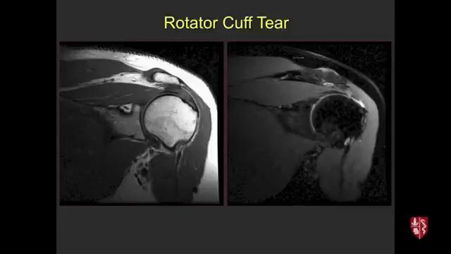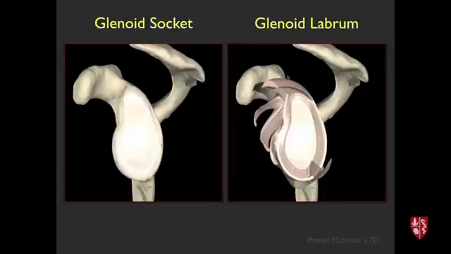This one is not normal. On the supraspinatus T1, the tendon comes out and it's not black anymore. It's kind of gray, maybe a little thicker. And on the fluid-sensitive sequence, see this white going right through there? That's fluid going through the rotator cuff, so that's a full thickness rotator cuff tear.